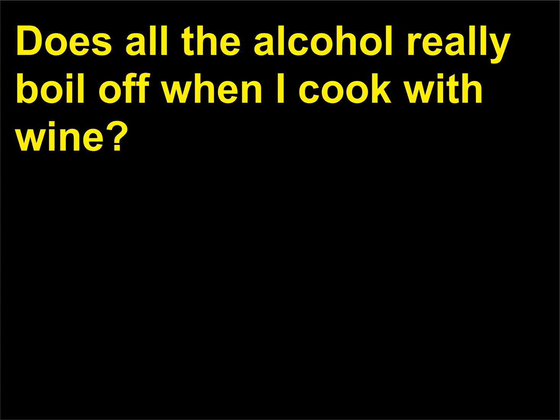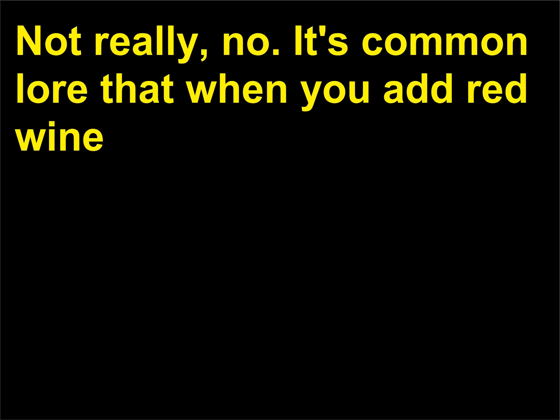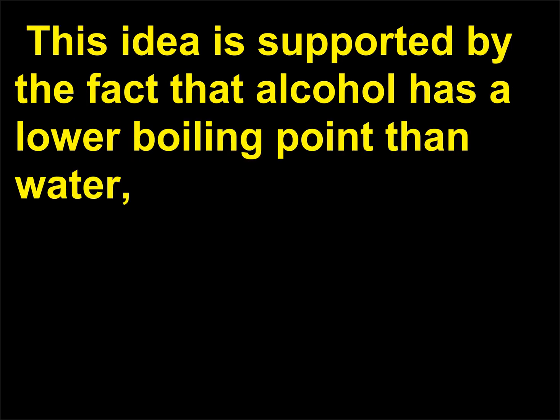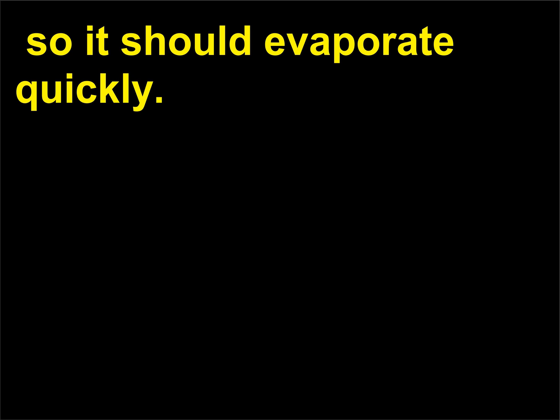Does all the alcohol really boil off when I cook with wine? Not really, no. It's common lore that when you add red wine to pasta sauce that the alcohol evaporates rather quickly. This idea is supported by the fact that alcohol has a lower boiling point than water, so it should evaporate quickly.